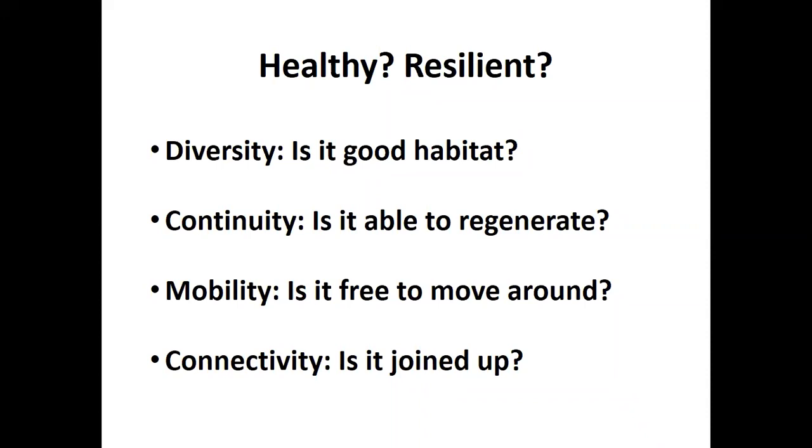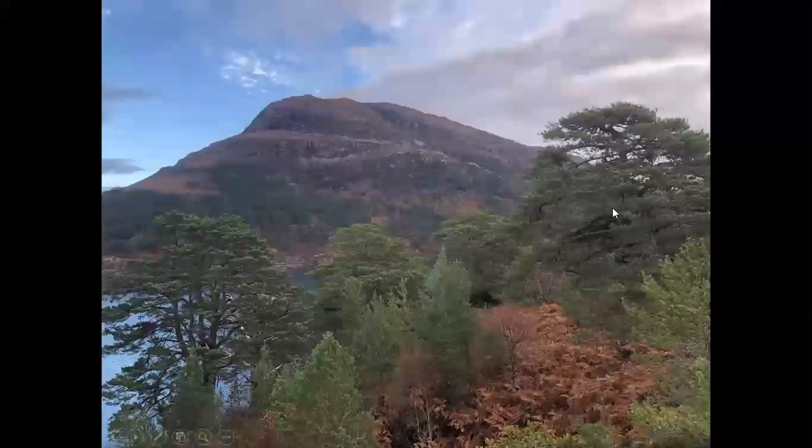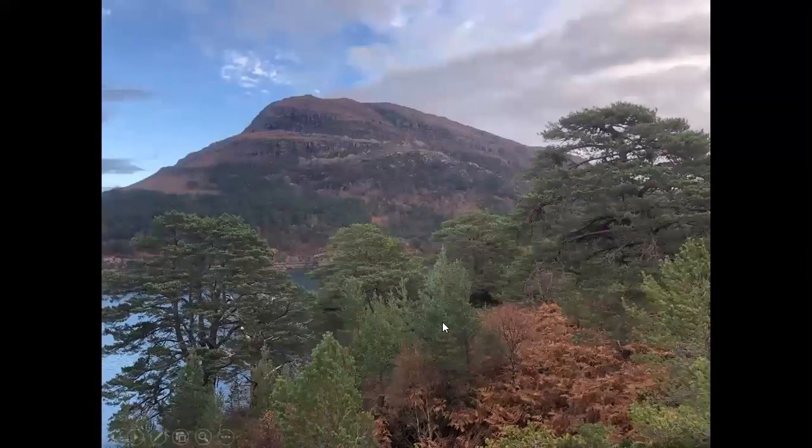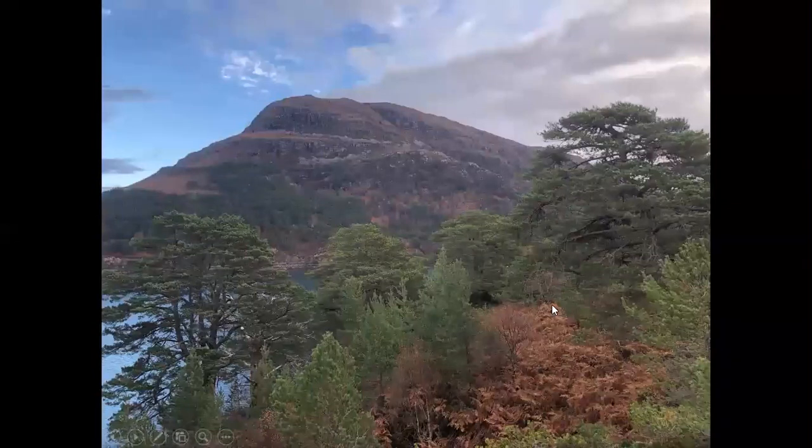And first of all, there's a lot of variation in our pinewood sites. Some of the sites are big and joined up and regenerating, pretty healthy and resilient, like this one here. The pines on the other side of this loch are actually joined right round the loch to these pines over here, and we've got good diverse regeneration. So we have some areas of pinewood like this, that we're thinking, great, this pinewood is going to be well suited for the future.